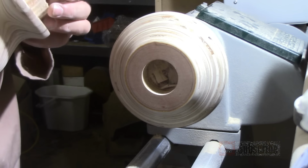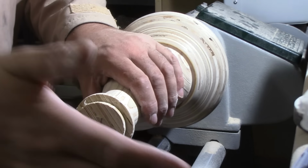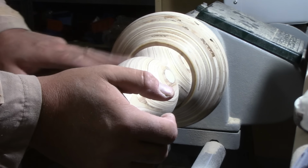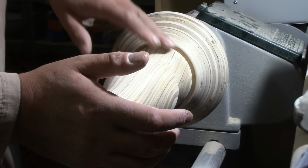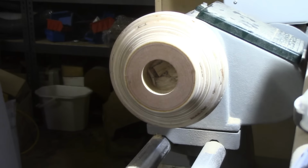Right, what I'm going to do now is glue that into there and leave it overnight to set, and then I'll come back tomorrow and finish that off. And to be honest, I don't think I want to do much more to that. I might just take that brown off of there before.